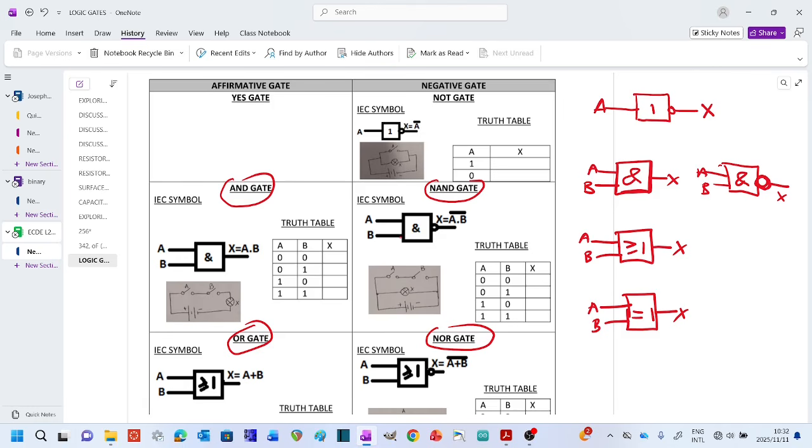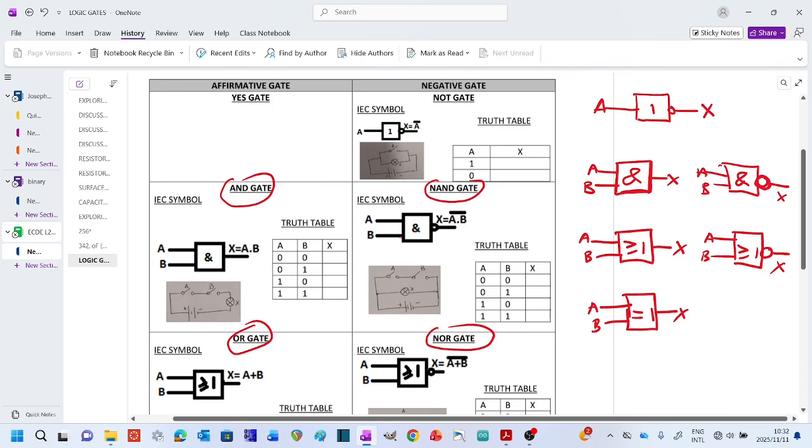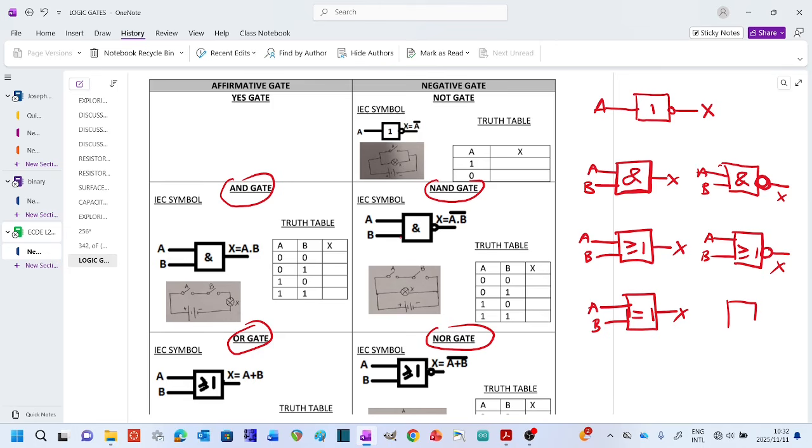So same thing here. Your OR gate is going to be like this. Your NOR gate is the same thing: 2 inputs A and B, and your output. The symbol inside is exactly the same, but it's your output that needs to be negated, and it's like that. And same thing with your XNOR. Your XNOR also has 2 inputs A and B, and the symbol inside is equal to 1, and you just have to negate it there.